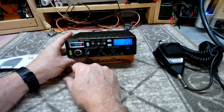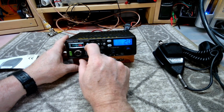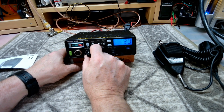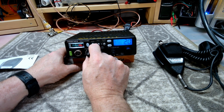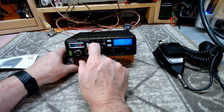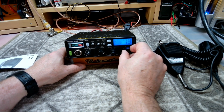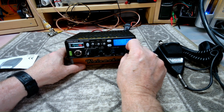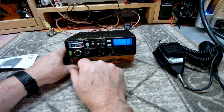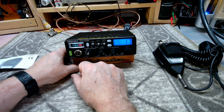Right now we hear all the heterodyne and the noise and trash that normally comes into your receive. All right, so if you turn this counterclockwise, you go into the auto squelch, which right now we've got so much heterodyne and noise in there. We'll find a channel that's a little bit quieter. Maybe we'll go into it. There we go. Okay, so that is the auto squelch.